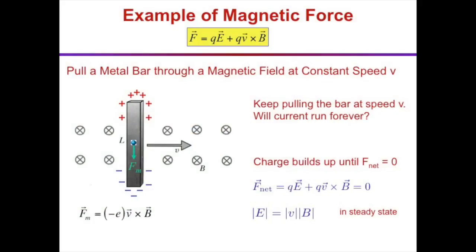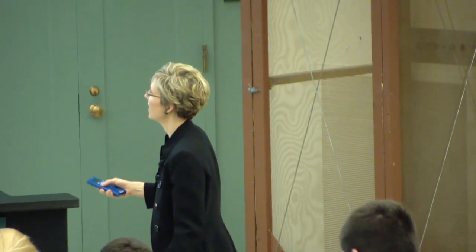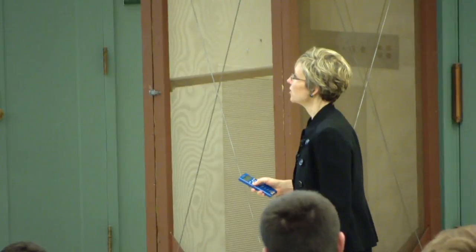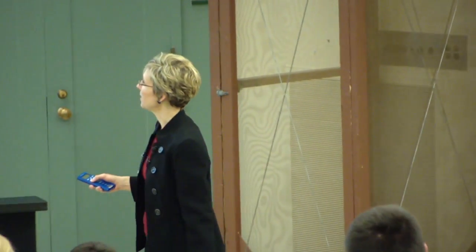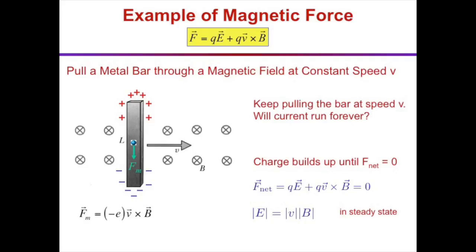So charge builds up, and as the charge builds up, then I get a voltage due to that, and then there's an electric field that counteracts all this motion. So in the steady state, I'll pull this bar across, yes, there's a magnetic field that pushes the electrons down, but then as the electrons build up, they exert a force back on the ones that are trying to come in, and then I get a steady state situation, okay? So in steady state, the charge will build up until there's an electric field that balances all this stuff out, all right? And so then, in the steady state, the net force on the electrons will be the electric force plus the magnetic force. So the magnetic force we already talked about was qv cross B.